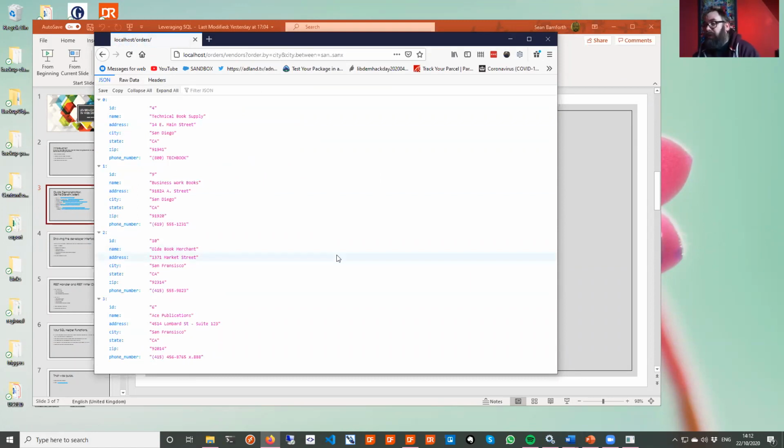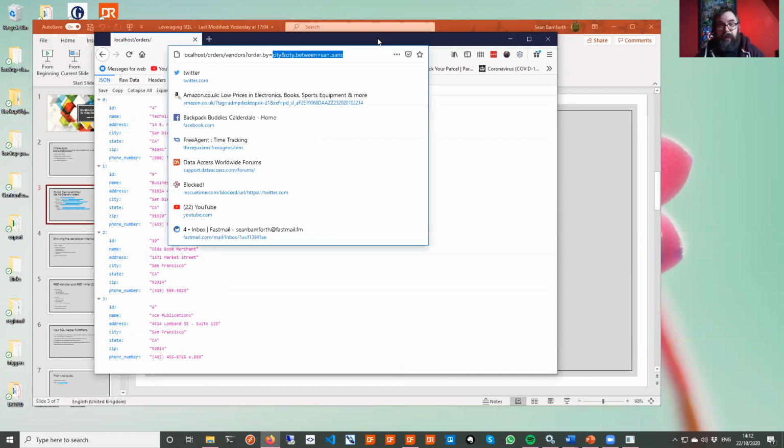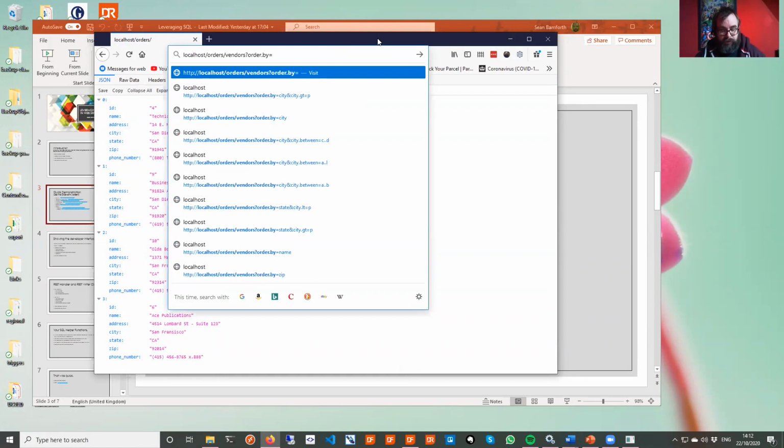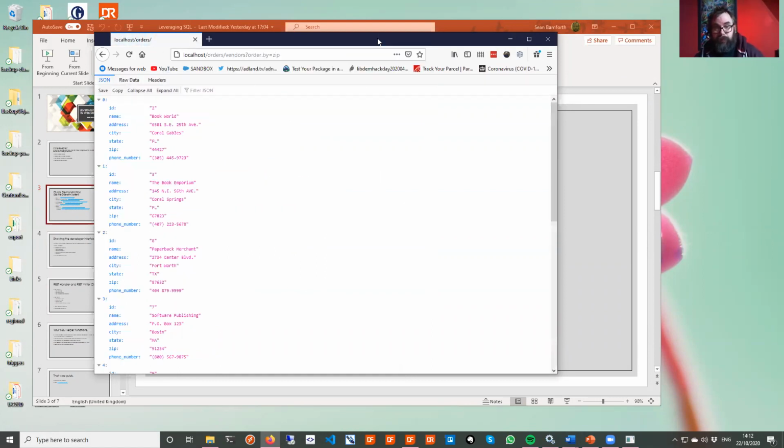So it's a fairly simple web API, but there's a lot of power in it. Here we're getting the vendors, we're ordering by the city. What we want to be able to do is order it by the zip, and we're ordering it by the zip. Now, because we're doing it through SQL, and we will see a bit more about that in detail, we aren't using any indexes or anything like that.